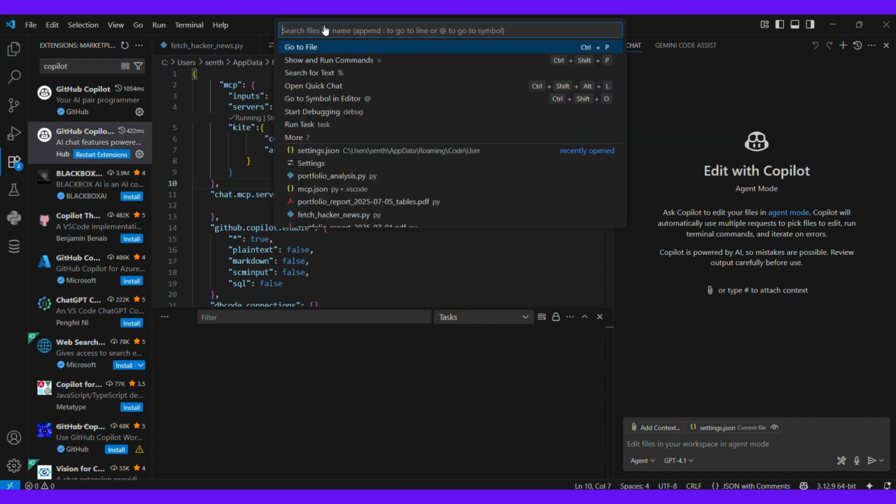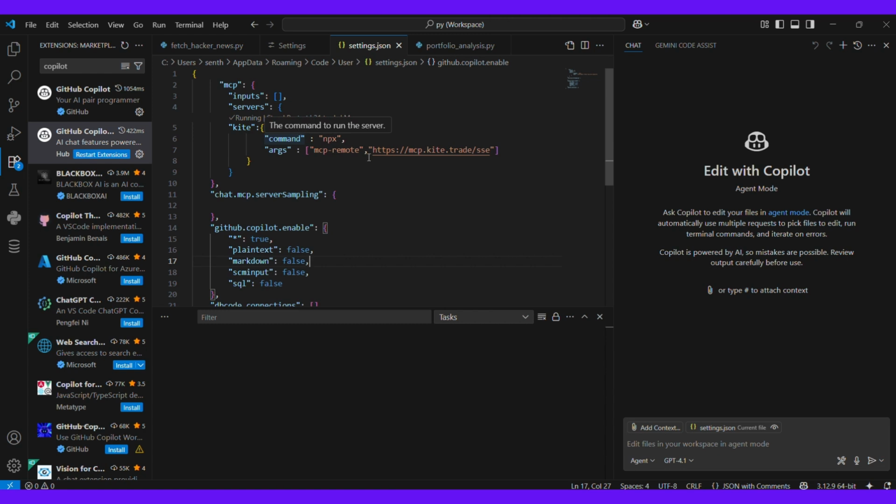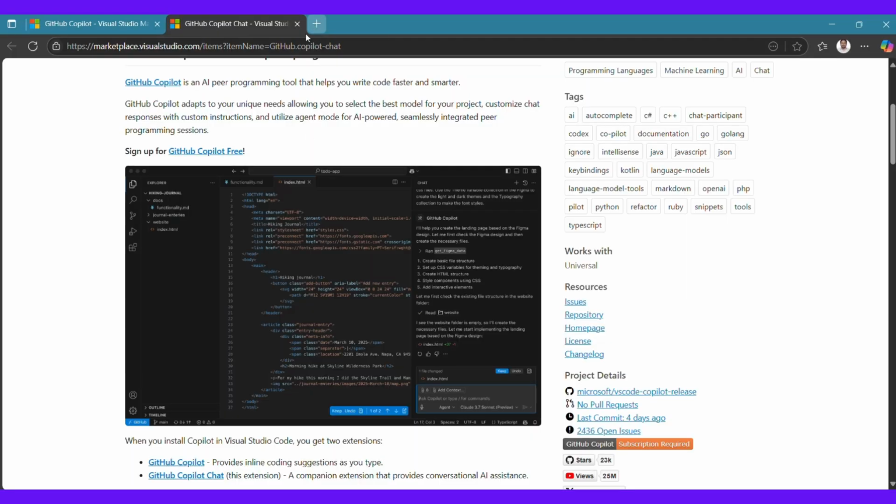So search for settings.json. It will be inside this particular path, inside AppData, which is where my local VS Code setup lives: Roaming, Code, User. Here it's a JSON file, and you have to add the snippet. I have taken the snippet from the Zerodha website themselves, so you can read through it directly. I will quickly show you the home page.